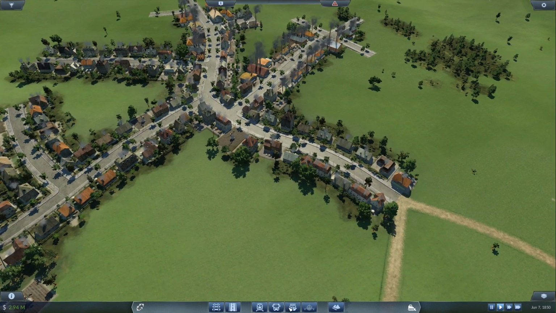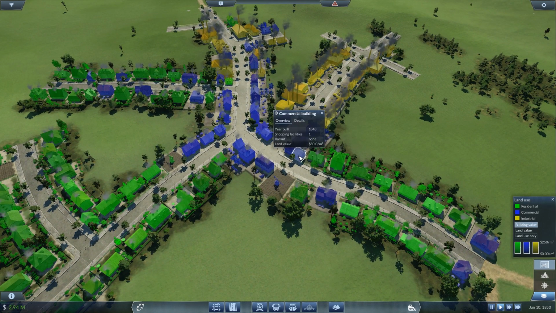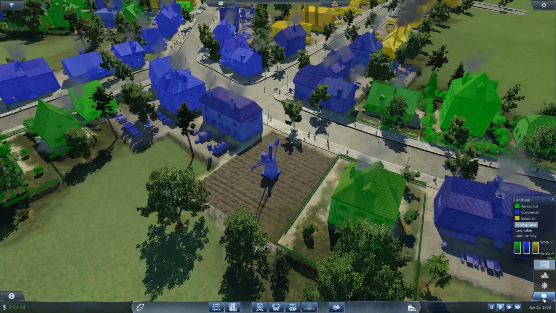Let me just go to the overlay here. You can see you've got residential, commercial, which requires food, food. Yeah, all these require food. Excellent. Okay. So what we'll do, is that a windmill? No, it's not. It's like a crane.